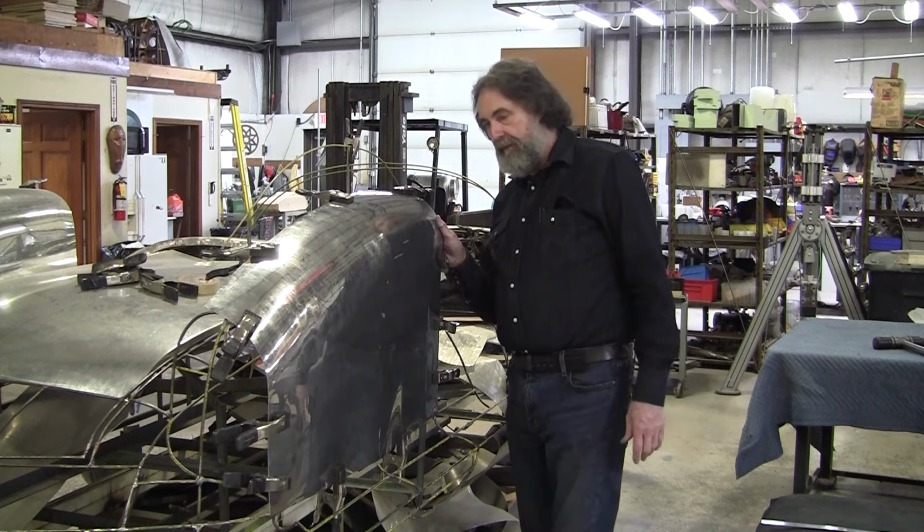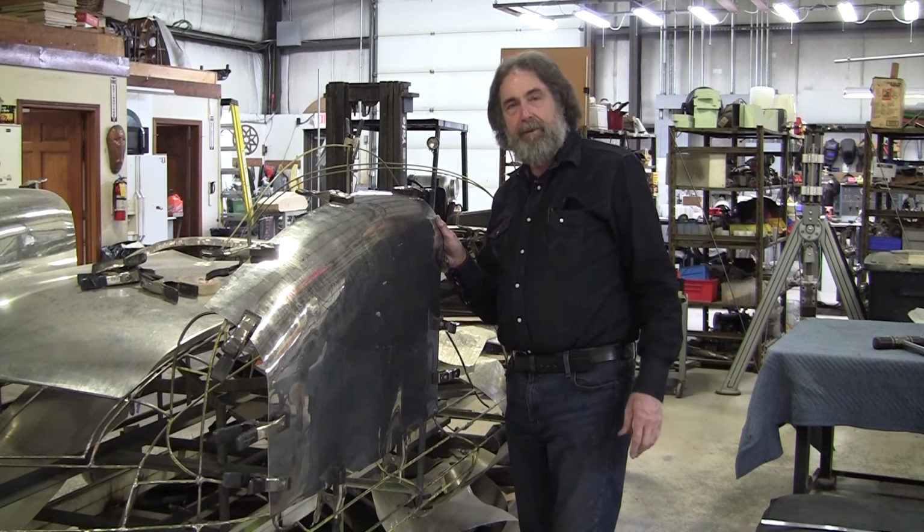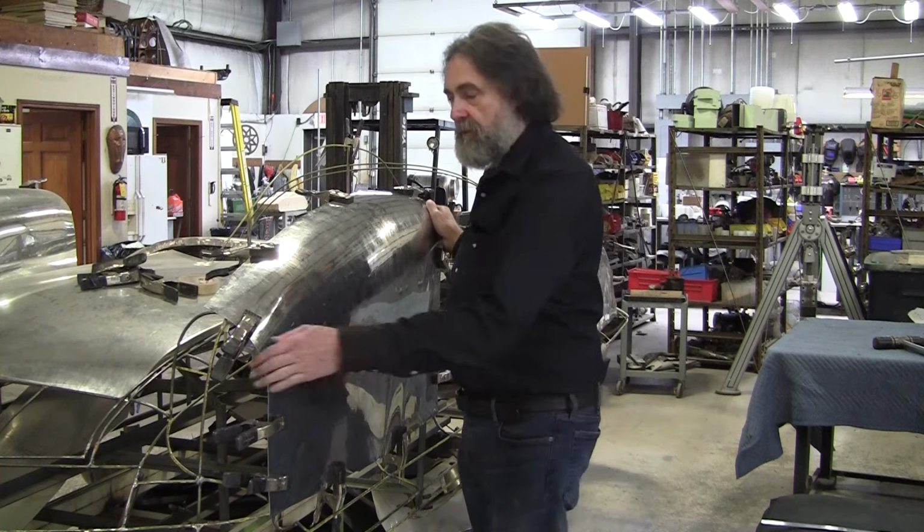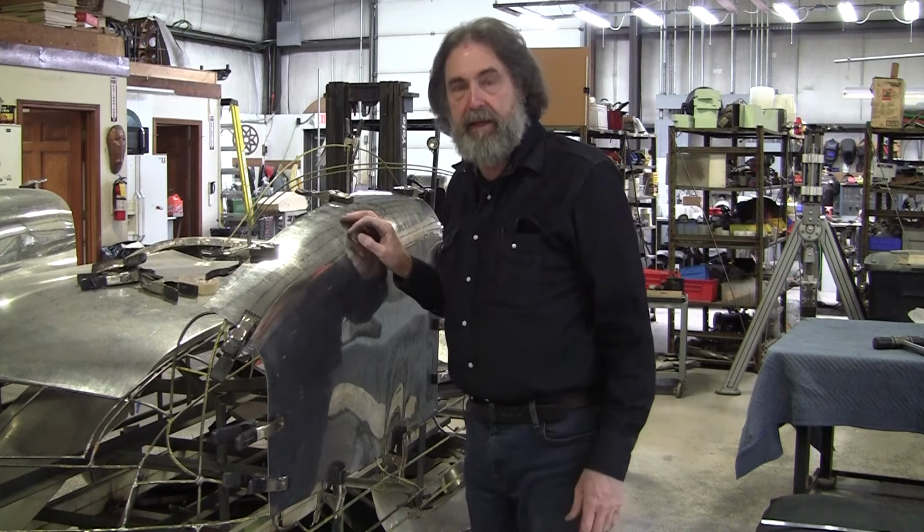So I think that's it for today. Part 2, fixing the 1948 Studebaker Virgil Exner design future car and straightening out a panel that was severely overdeveloped.